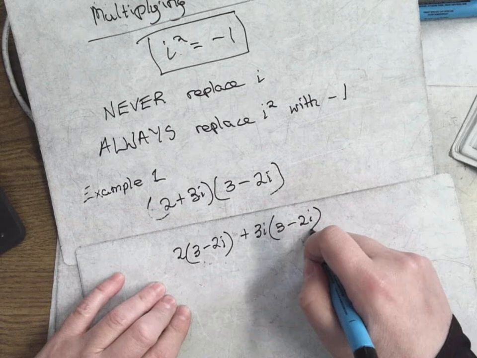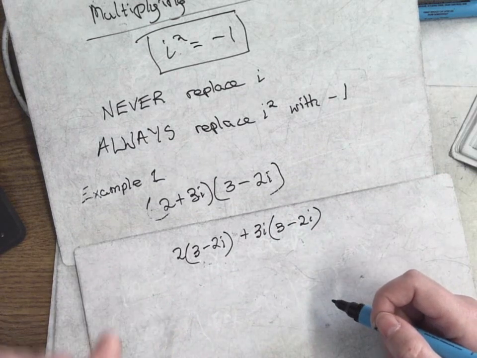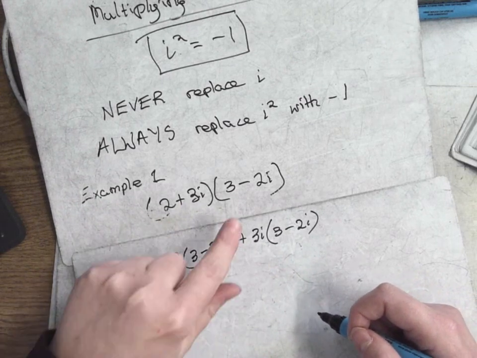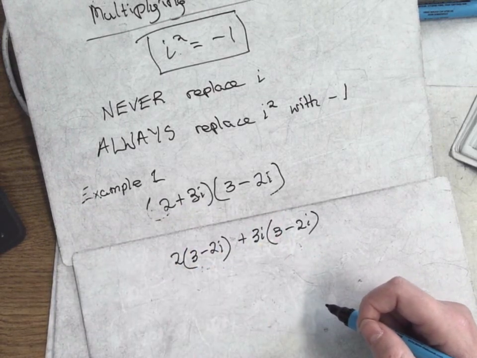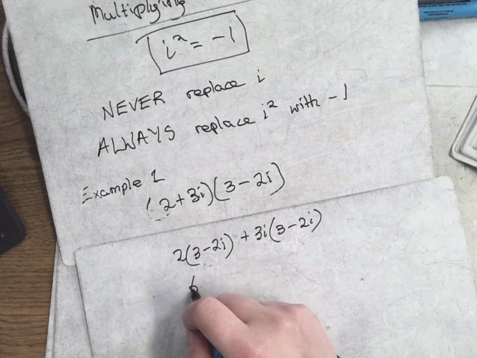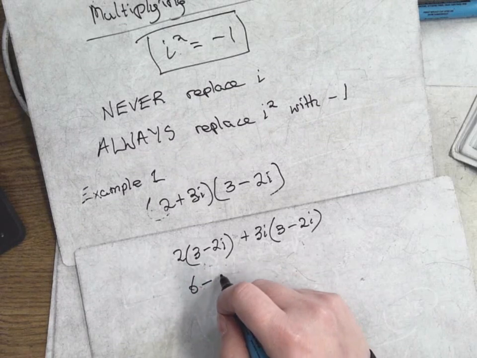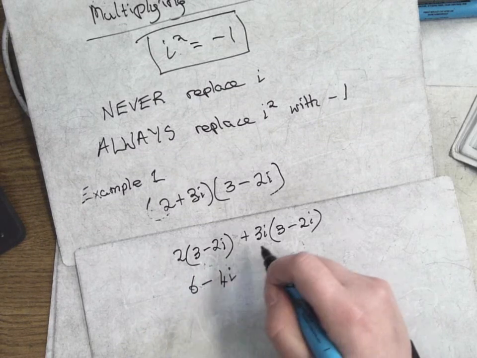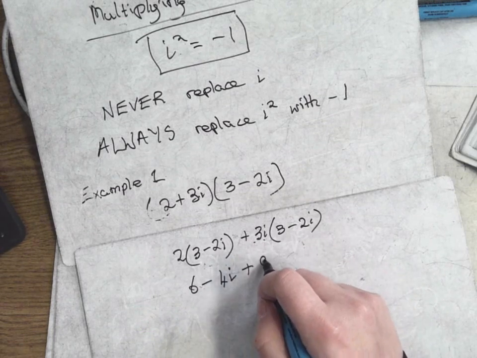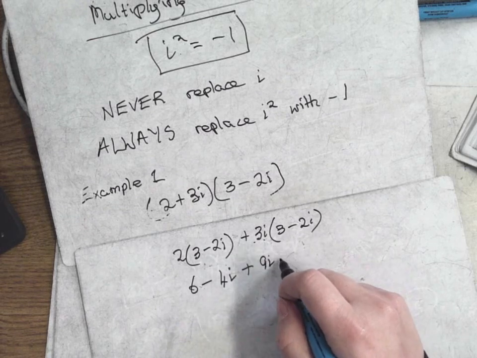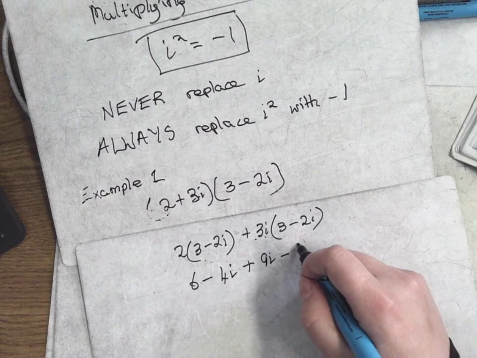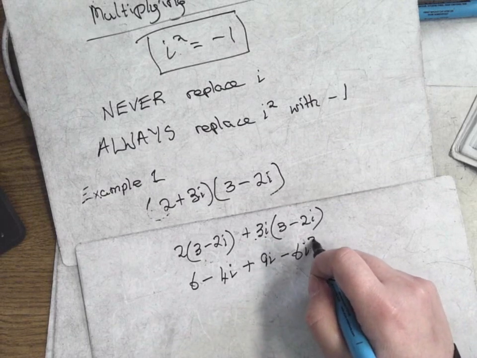Okay? So we learned how to multiply out brackets in algebra. You split up the first bracket, 2 and the plus 3i, and you multiply each term by the second bracket. Now I multiply. So 2 by 3 is 6, minus 2 by 2i is 4i. Now multiply in by 3i. So 3i by 3 is what? 9i. Plus by a minus is a minus. 3i by 2i, 6i squared, isn't that right? So 3 2s are 6 and i by i is i squared.